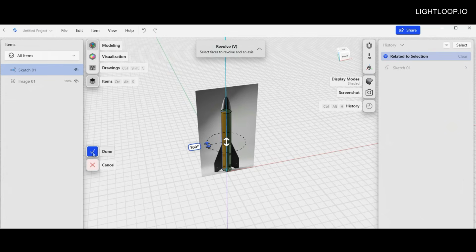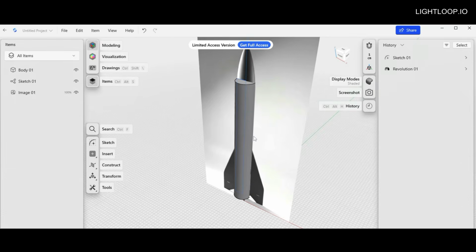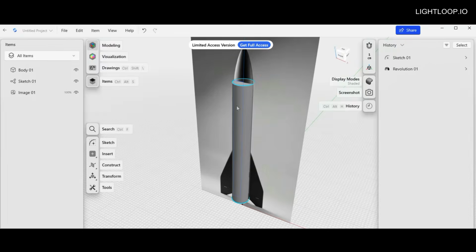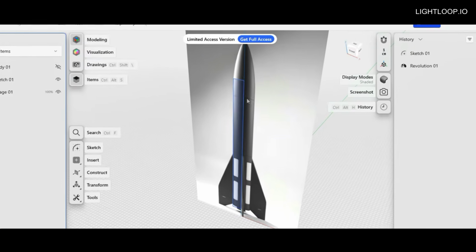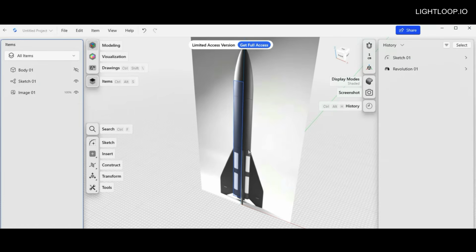Okay, so now we have our cylinder, but now we need to find a way to cut these lines right here through the cylinder. So that you can see this better, I'm actually just going to deactivate the cylinder shape for a moment, and now you'll see clearly these 2 lines that we're going to try to cut straight into this object. You'll see them right here and here. So let's get this to work.